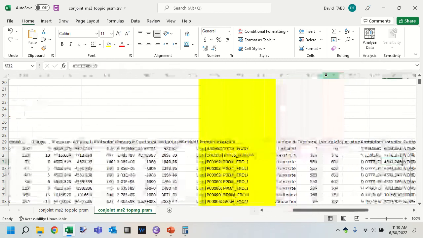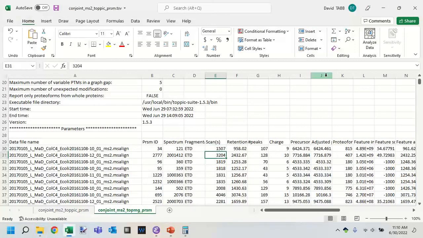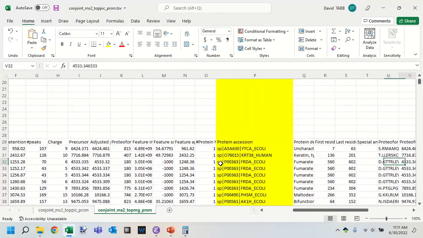That's all grand. I think something I should have pointed out a while back was that this scan column is something that you're probably going to be looking for. Very often you want to know which tandem mass spectrum from this raw file matched to this proteoform. And both TopMG and TopPIC put that in column E. You might think, oh, I need the PrSM ID number or maybe the proteoform number. Don't look at those. The one you want to determine which scan number from this raw file is column E. So just keep that one in memory when you come to interpret these yourself.